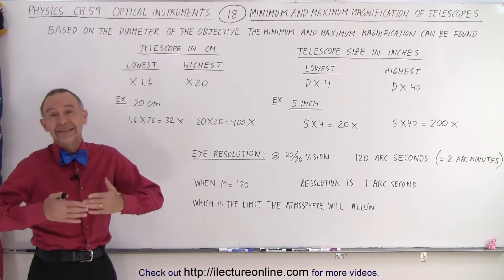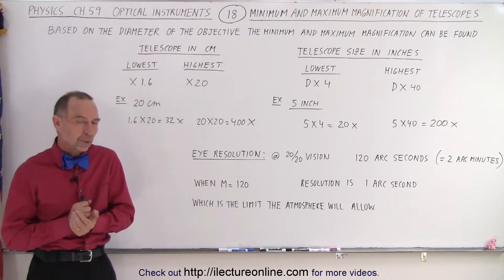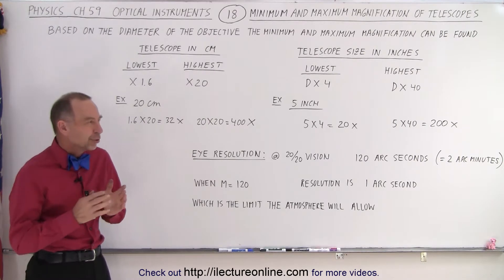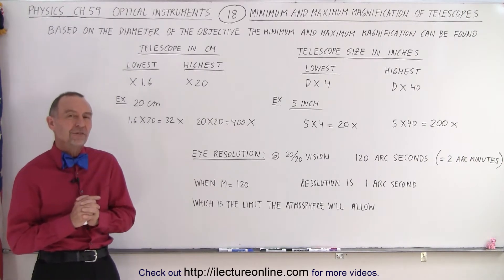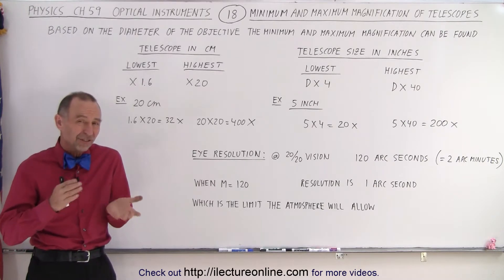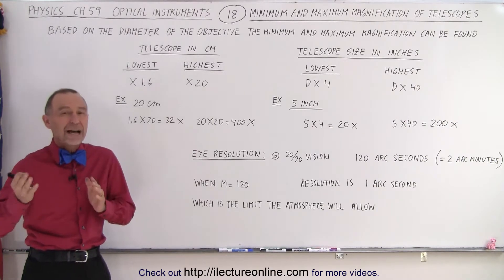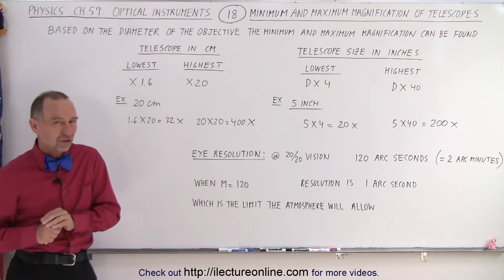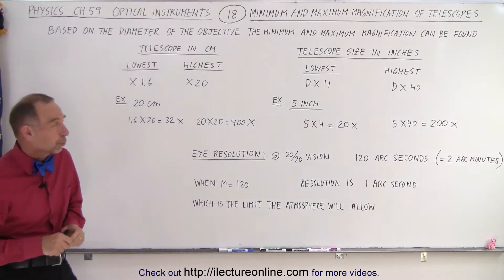First of all, depending upon the conditions, but also more important, relative to the size of the objective lens. For any particular telescope, there's essentially a rule of thumb of a maximum and minimum magnification that you want to stick to or you want to be in between.